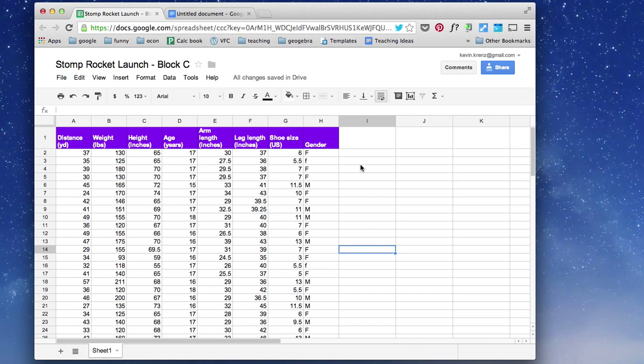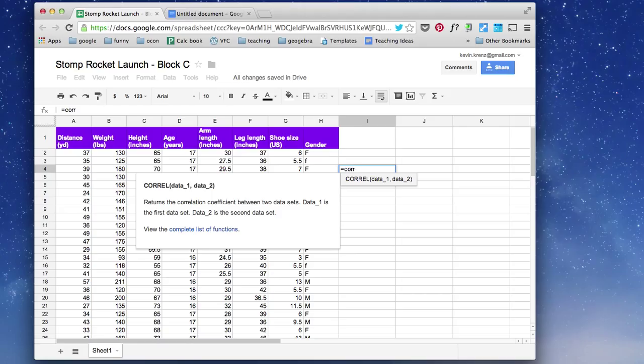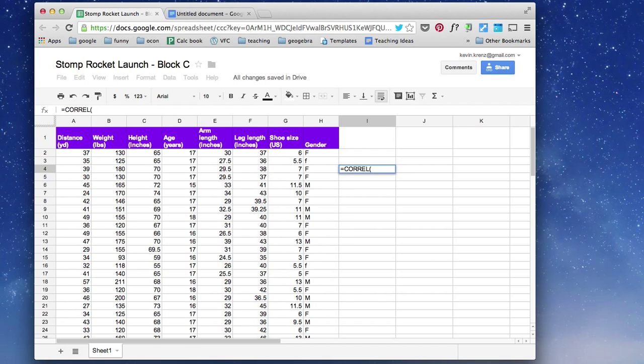The second thing I want to do in this video is show you how to calculate the correlation coefficients. It's a numerical measure of how strongly two variables are related for a linear relationship. Not much different here. I'm going to start by typing equals. Now in Excel or in spreadsheets, if you type equals, that tells you a formula is coming. Start typing correlation, and you can see it comes up, CORREL, and then data 1, data 2. You can see a description of what it expects. Data 1 is the first data set, data 2 is the second data set. So I can hit enter to choose this function.